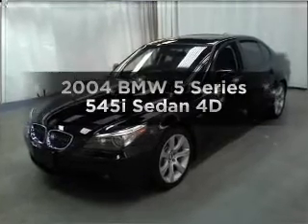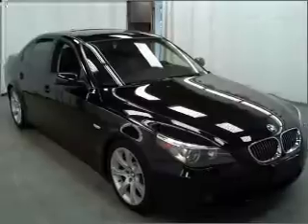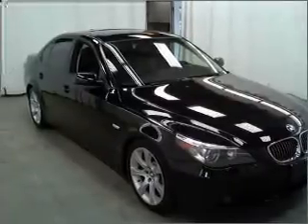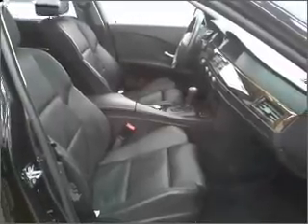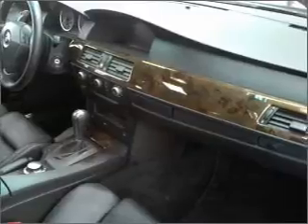Check out this 2004 BMW 5 Series. Everything you need under one roof with this great vehicle. With a reliable engine that responds smoothly to its automatic transmission. Stand out from the crowd with premium wheels. You will appreciate the safety feature of anti-lock brakes. Let the outside in with a built-in sunroof.